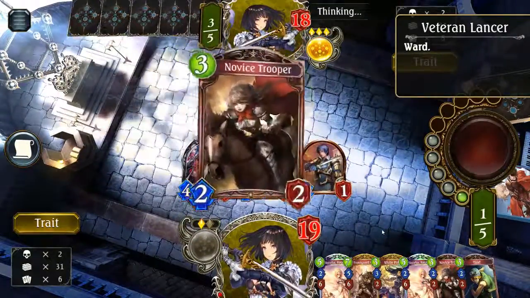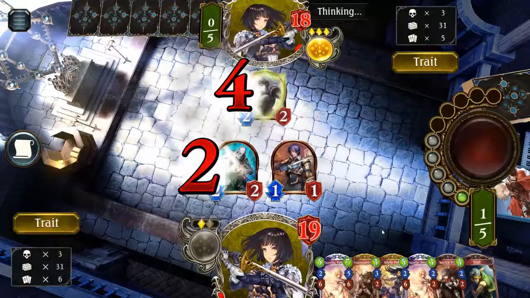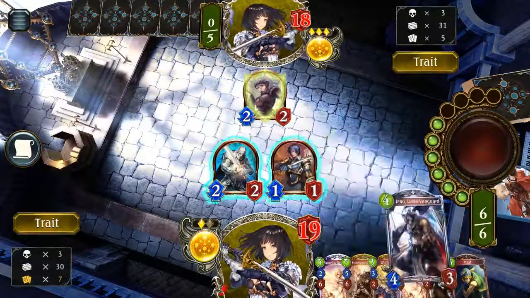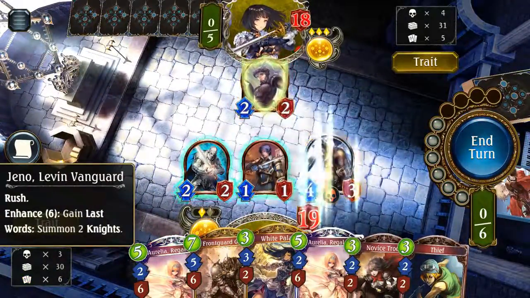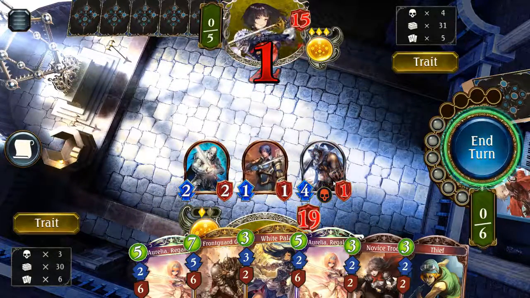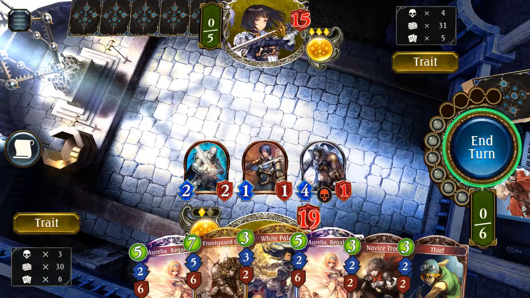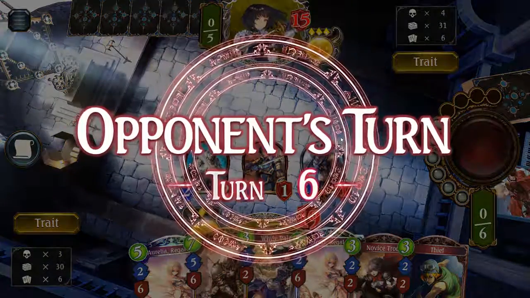Okay, they don't. They have a Veteran Lance, and that's true. I'm gonna crash that into that. Yeah, that's fine. I'm happy with that. Weapon at the ready, youngling. It's looking like a very, very similar game for both of us here, with Novice Troopers and Junos and everything. Oh, didn't end my turn. Okay, let's see how this goes.